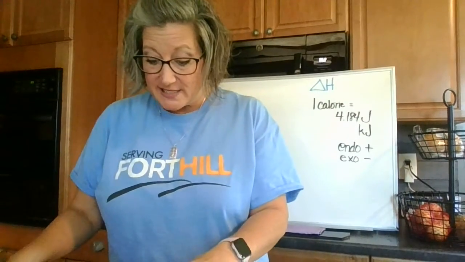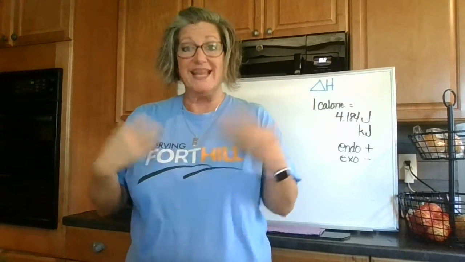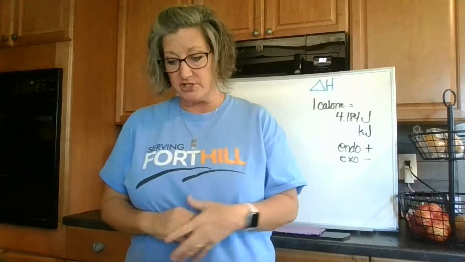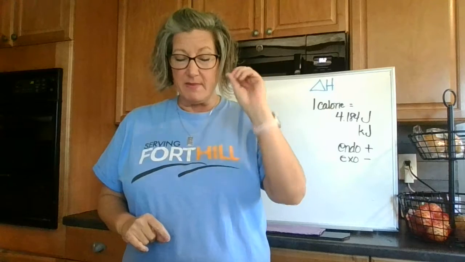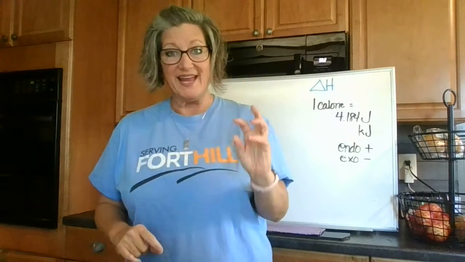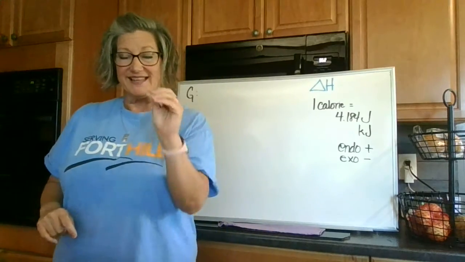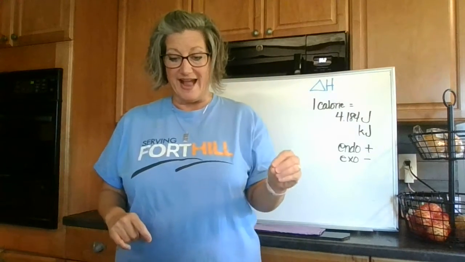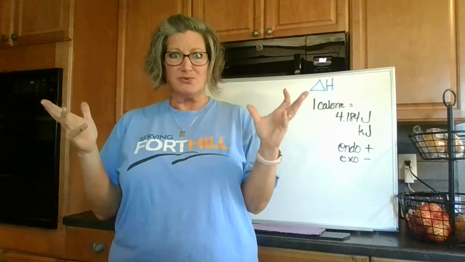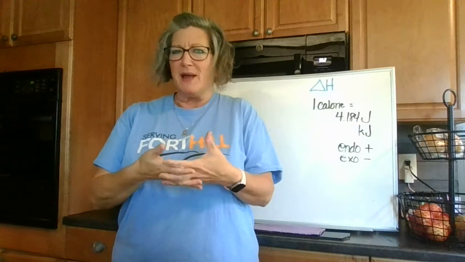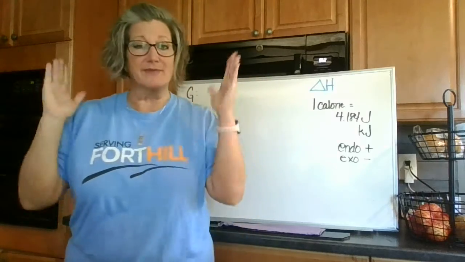So anyway, how does that help us calculate the enthalpy in a chemical reaction? Remember that delta H is the change of enthalpy. So it's the change of enthalpy that occurs in that chemical reaction. It's like it somehow knows the enthalpy inside of that reaction. I don't even know how to explain it. Let me just read it.